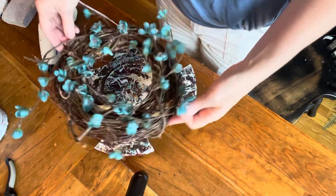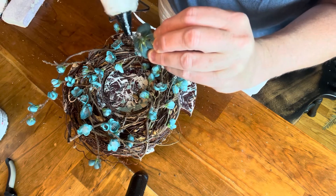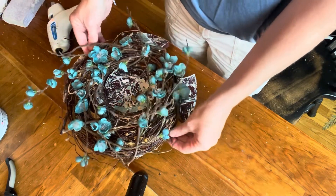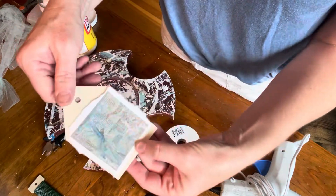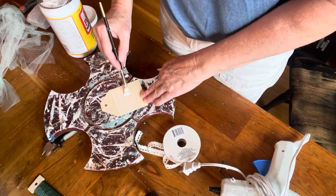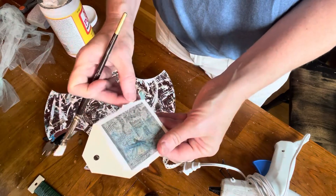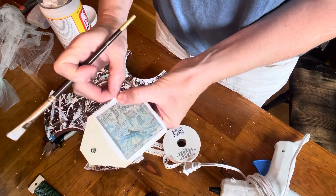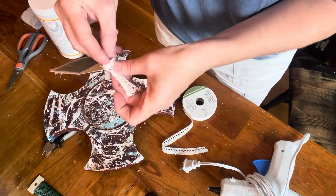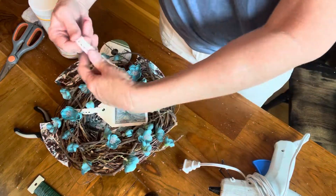A couple of months ago I did the cutest vignette for my bedroom in this blue color, and I thought this blue sprig would go so nicely as an addition to that — that was the inspiration. I added a couple of last-minute flowers that had fallen off with some glue. Then I made a tag with a graphic from Graphics Fairy — the same graphic I had used in my vignette, a blue fairy, just on a much smaller scale. I put that on some cardstock, punched a hole in it, put some lace ribbon on it, and hung that. Later I added some antiquing wax around it just for my own sake because it goes better with the vignette — I just really prefer that look.